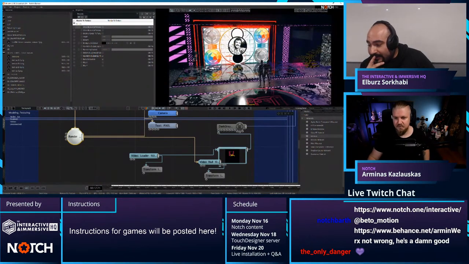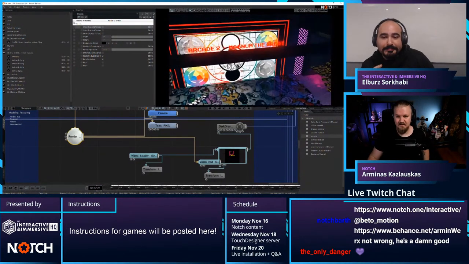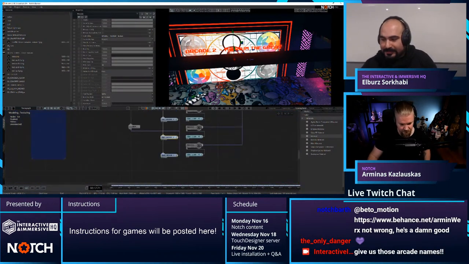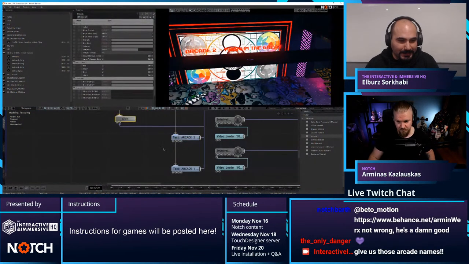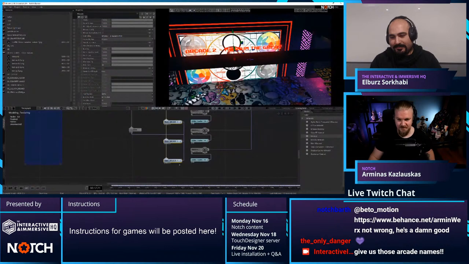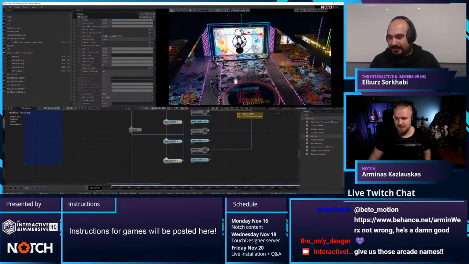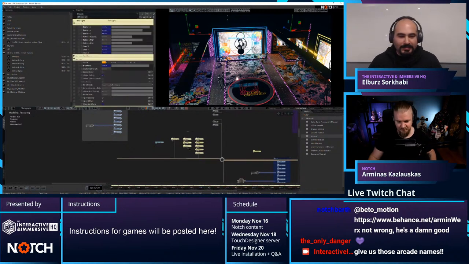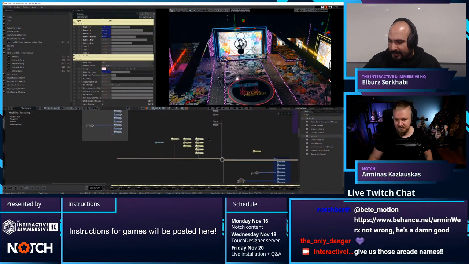While Elbers is getting the feedback for the main arcade name, I'm going to mention that the only thing that changed when it comes to the naming right here is the fact that it has color now, and it actually has a little bit of a glow. If I move to this model right here, you will see that I'm using glow post effect, and glow post effect allows you to connect different nodes that are affected specifically by the glow. So in this case, all of the arcade names are glowing. We've changed the lighting a tiniest bit, so I deleted several lights that were there. I kept the three area lights that are available in the template, and I just added several spotlights.